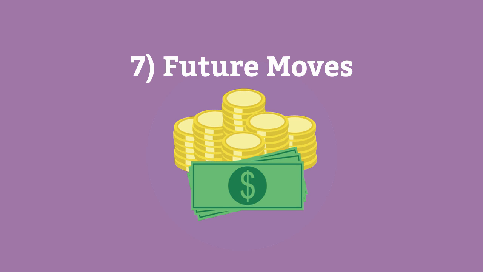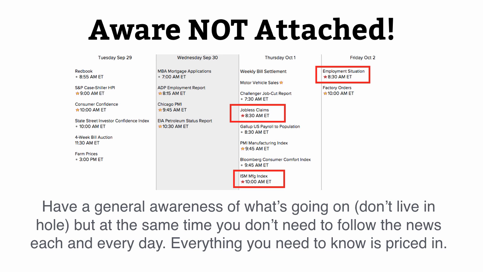The final thing that we have to talk about here, number 7, is future moves. Now, this is important because I feel like you should always be aware, but not attached to something happening in the future. So have a general awareness of what's going on. Don't live in a hole, right? But at the same time, you don't need to follow the news each and every day. Everything you need to know is already priced in. In a fair, efficient, liquid market, most of the news is already priced in.